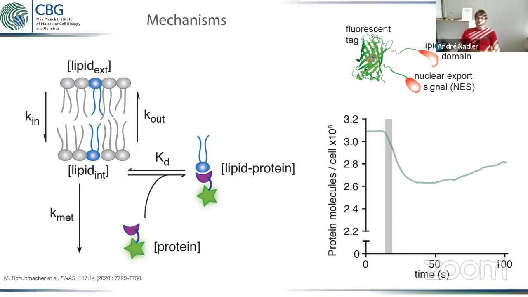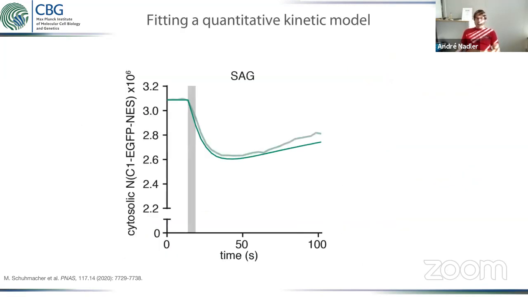And a typical time trace looks as follows. On the left, what is plotted here is the protein molecules per cell. So this is an absolute number. You have your baseline, and this is the cytosolic number. Then the number of cytosolic proteins drops until it reaches a minimum and then slowly recovers. And this is indicative of a mirror image increase at the plasma membrane, which you can then simply calculate by mass conservation. And to these traces, because these are absolute numbers, you can then fit a quantitative kinetic model.